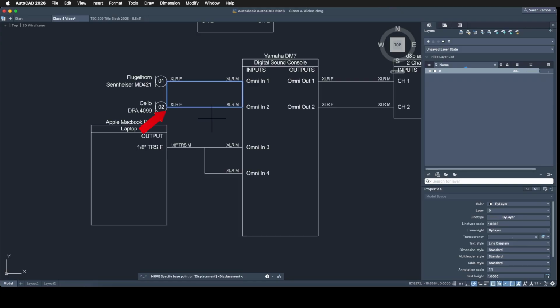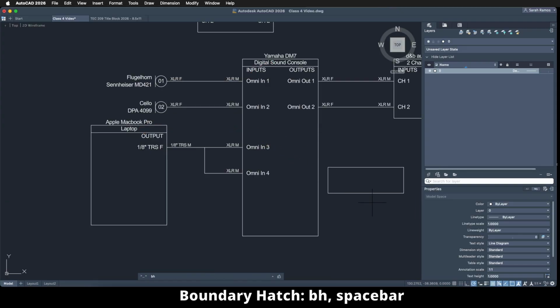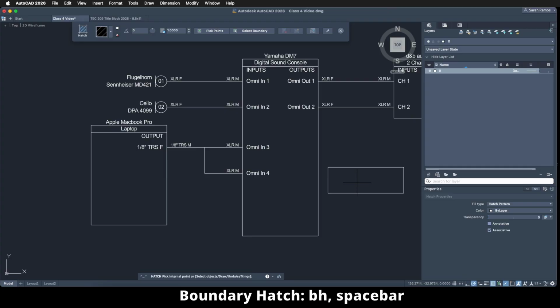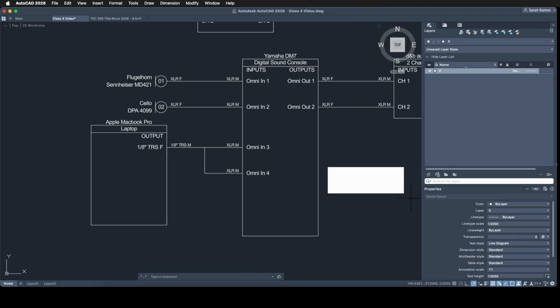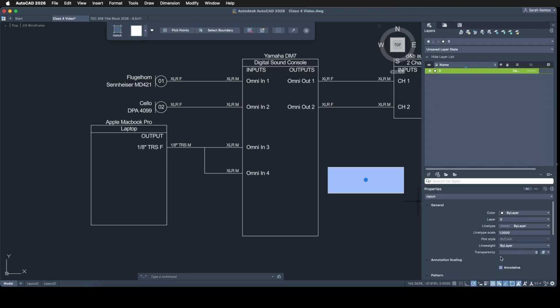Make a rectangle from here to here, drag it away. I'm going to fill it with the BH command. That stands for boundary hatch. It defaults to a hatched fill, but I want a solid fill personally, so I'm going to click up here and select solids. I like that fine enough, and I'm going to click X. It's a bit bright, and this is a personal preference. I'm going to make this fill semi-transparent. Click on the fill, and the transparency option will show up on the right properties window. Going to set it to, 80 something.